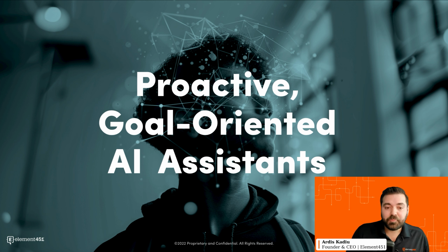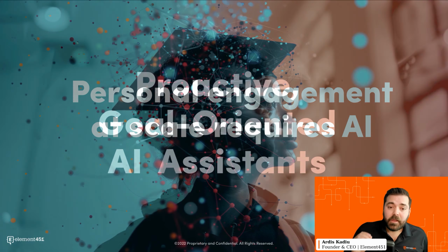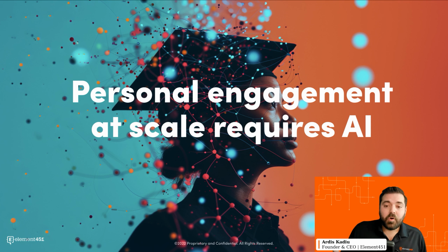The predictive analytics and predictive modeling that are happening underneath now can recommend which students to reach out to, but you need additional generative AI to figure out, hey, here is the best messaging, here's the best channel, and by the way, I wrote that for you, and I'm going to send it out on your behalf. So you can still be in the loop, but it's all proactive and it's happening behind the scenes. To wrap this all together, we really believe that personalized engagement at scale requires AI.